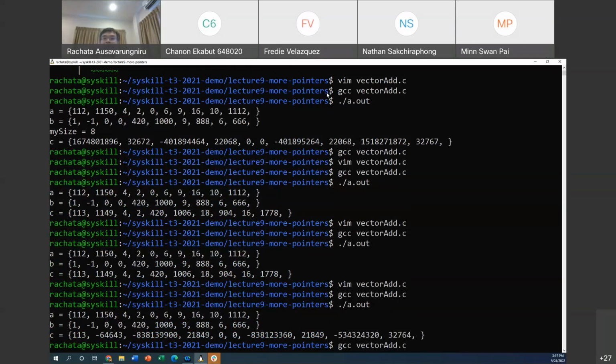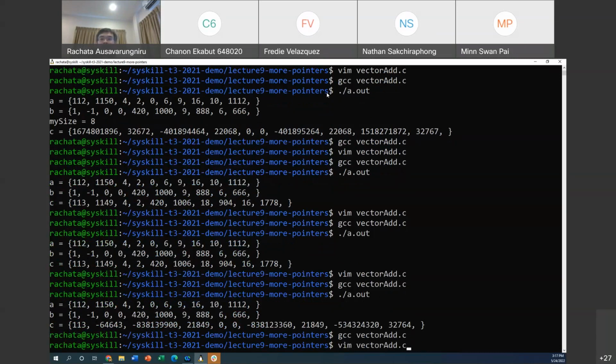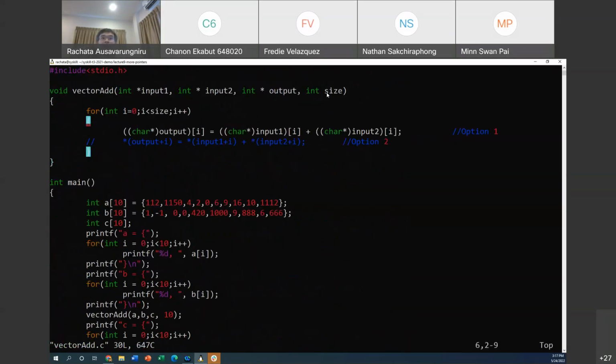So now what actually happened, right? If you look at the code, if I have output as a char pointer, will that go 1 byte at a time or 4 bytes at a time? It's 1 byte at a time, right? So when you do the bracket i, everything gets really weird.